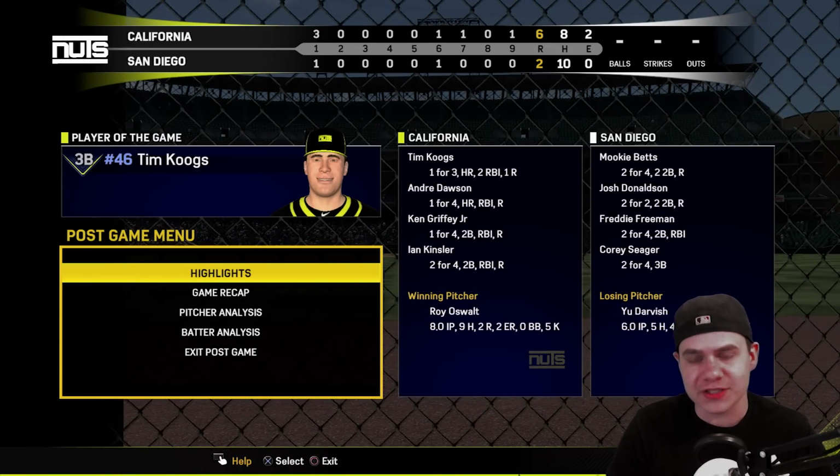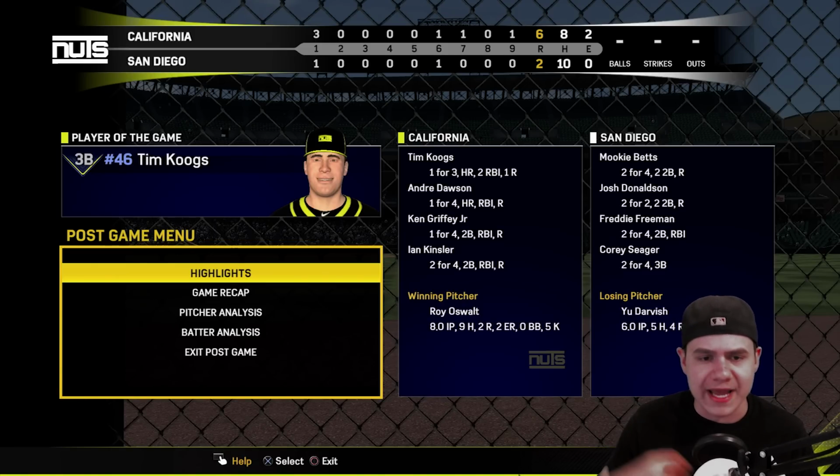Really, really good win for us. We won on 6 runs on 8 hits. Hanley Ramirez went 1-for-4 with a double and a run, almost at a home run in his 4th at-bat. That would have been sick.